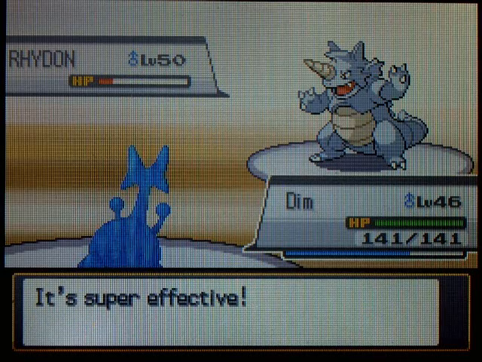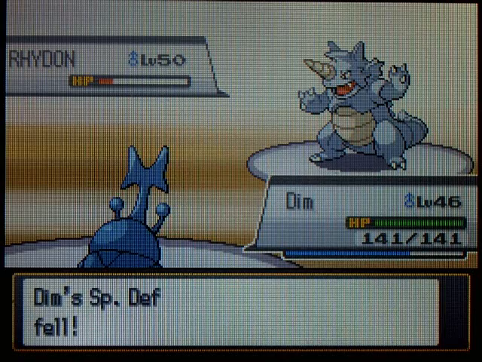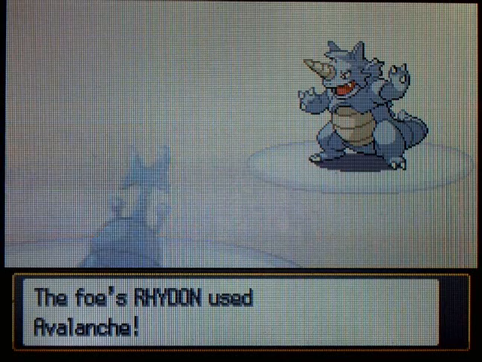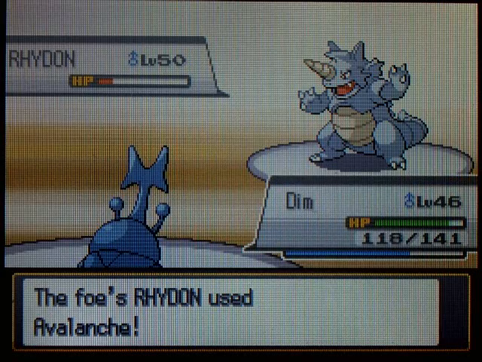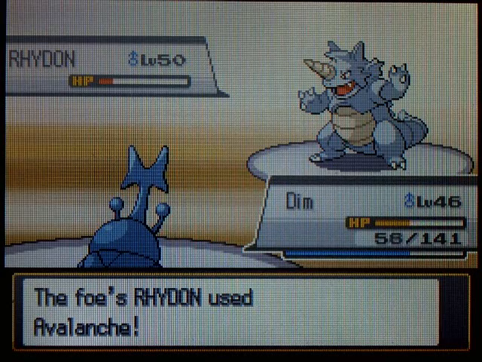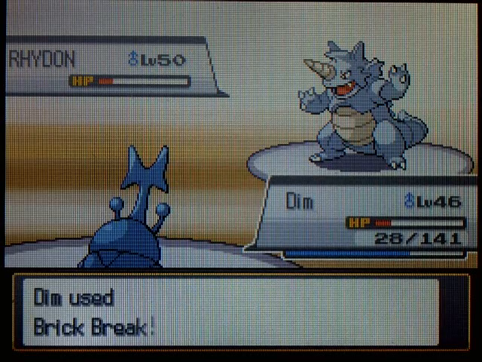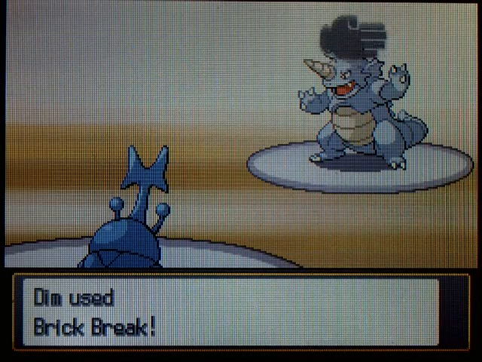But yeah, you actually get, I think, a level 50 Rhydon and a level 50 Golem for fighting these trainers, so actually not too bad for experience. And he's using Avalanche, which I would have never guessed was going to happen. An Ice-type move in a Rock-type gym. Kind of weird. But luckily it didn't kill me, so I'll finish you with a Brick Break.